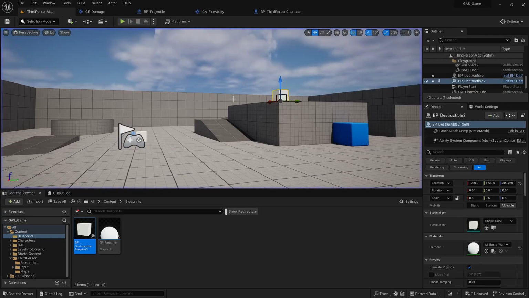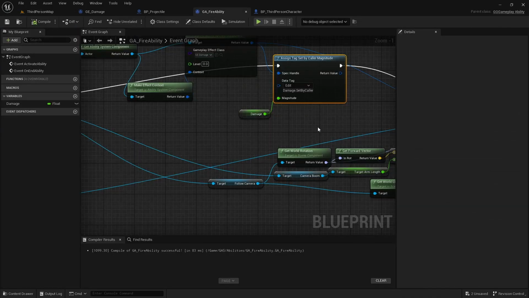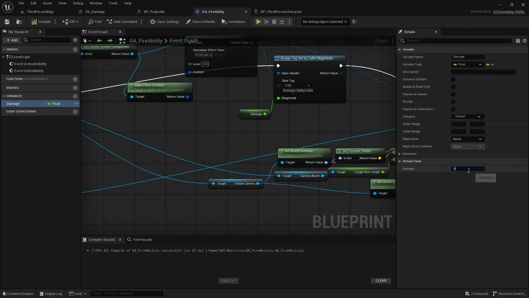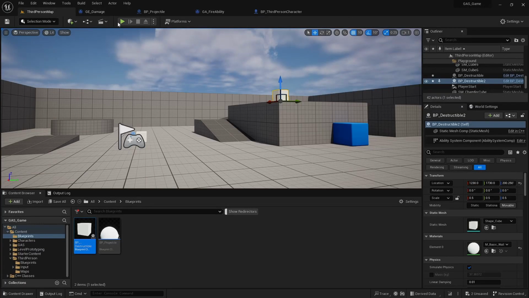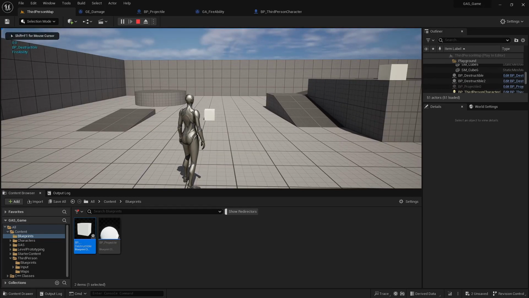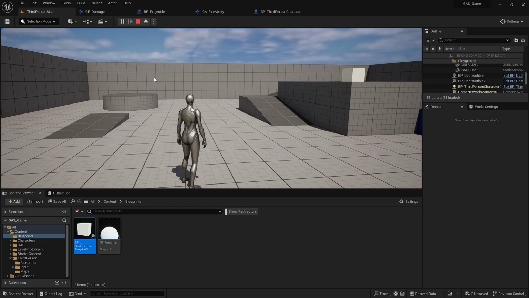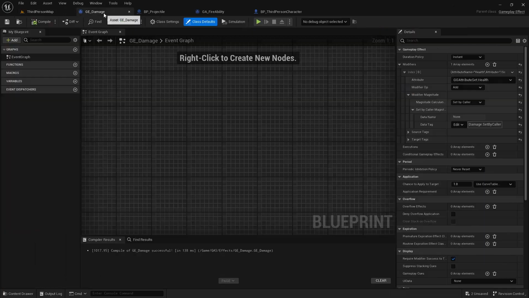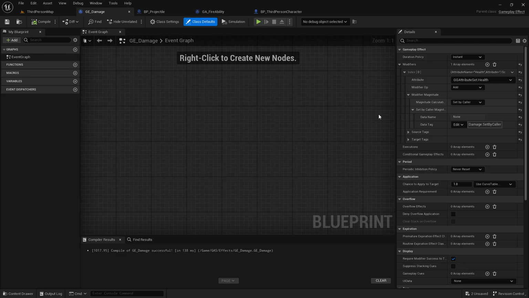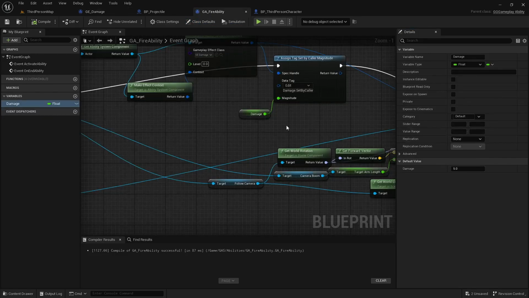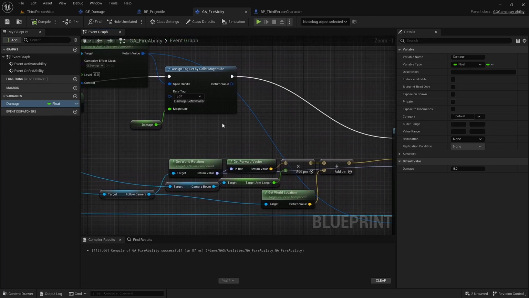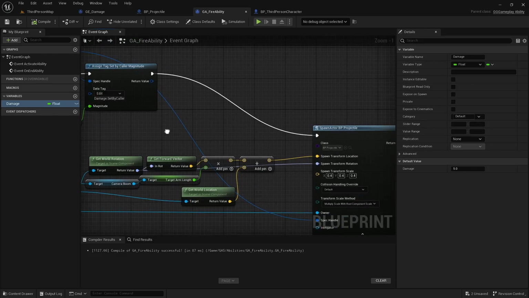So it looks like it's sending the wrong value. Oh, there's my problem.